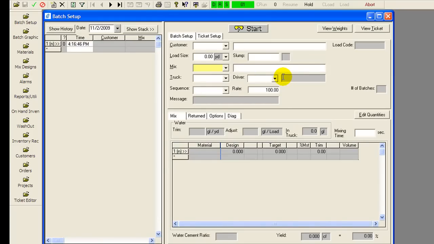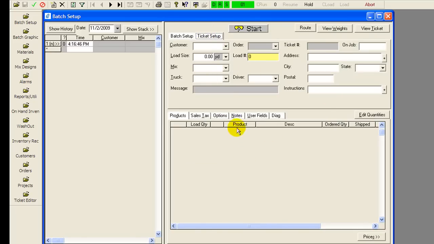Now, this is what the computer uses to actually load into the truck. You'll go through here and make sure your mix is right, how many yards. You'll put your water trim right in this little area. You can also click on ticket setup, and you'll see what's going to be printed on the delivery ticket. And this can be kind of important. It can be tricky when you get into adding NCA or fiber or fuel or any other things besides just the concrete. If you click on view ticket, it'll show you a picture of what will actually be printed on the ticket. And that can be a big help instead of making a guess.